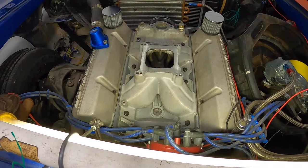It's one of those deals where you take so much time assembling a motor, and when you're putting the rotating assembly together, you can't afford to miss. You make sure you got every rod nut and every main on the money. You want your torque right, you want to do the sequence right. And you do all that, and then you put the cylinder heads on it and do all that right. A lot of times what happens with a guy is, well, it's just the intake, and they just throw it on there. And then the motor runs like junk, and you wonder what happened. Just take a few extra moments to make sure of these few things. Of course, you don't want an oil leak on your motor. But if the gasket slips and you don't catch it, well, the danger is that it normally won't slip in the rear.